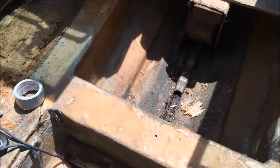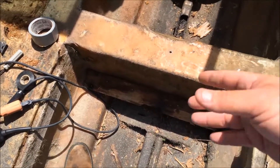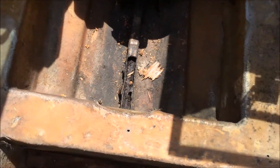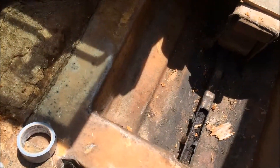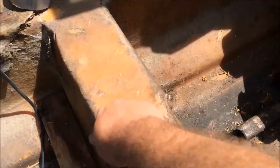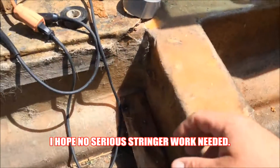Here's the fuel tank well. It's got these little pieces of wood screwed into that little center stringer where the fuel tank sits on, and it's got a little rotten section here. I think I'm going to go up as far as I can and cut it out and just put a new piece of wood down the center. One good thing is the stringers in this boat are fiberglass, so no stringer work for me — nothing real serious anyway.